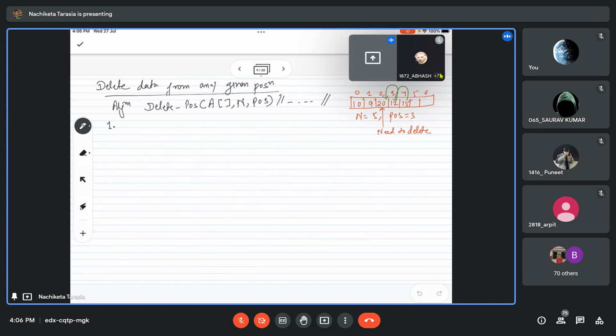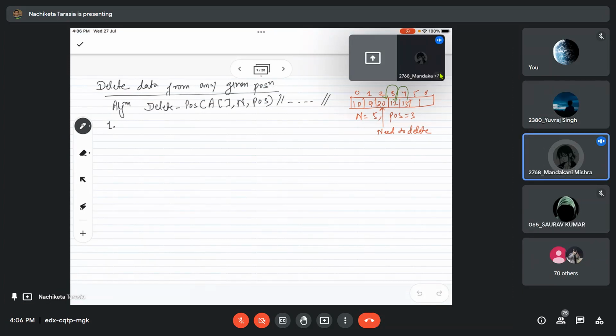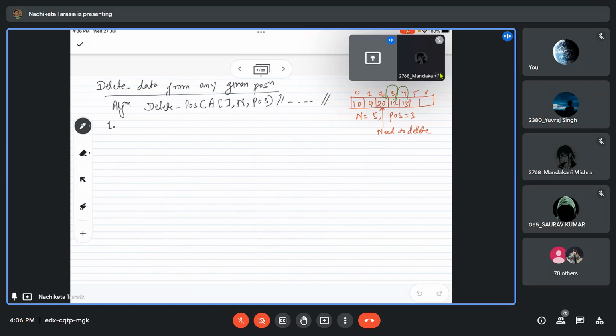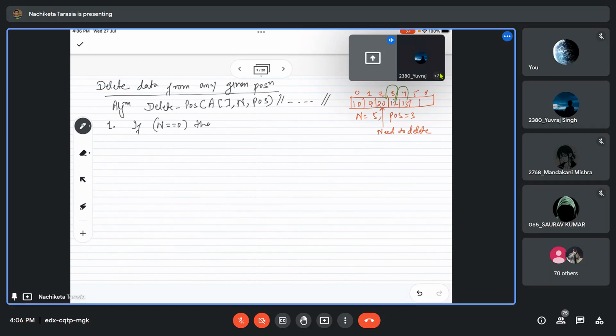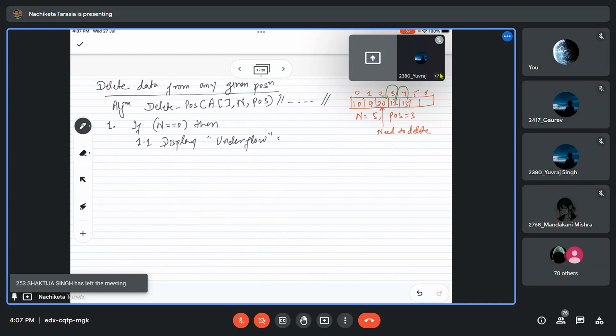So how to check for the underflow, guys? Can anyone tell what is the condition to check underflow in delete in this context? To check whether the array is empty or not, what should I write? If n equal to 0, very good. That means it is an underflow condition. Display underflow and exit.